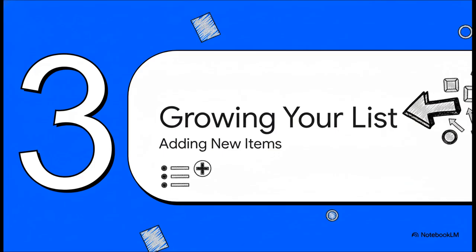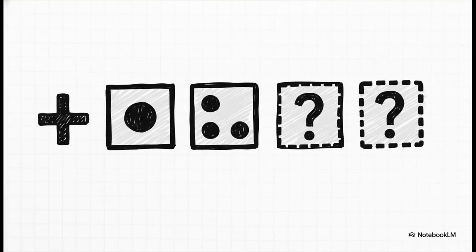Okay, so swapping is easy. But what if your list isn't wrong, it's just incomplete? Let's talk about how we can make our lists bigger by adding new stuff to them. Let's start with a new list. This one's called numbers, and it just has 1, 2, and 3 in it. The mission? Add more numbers.